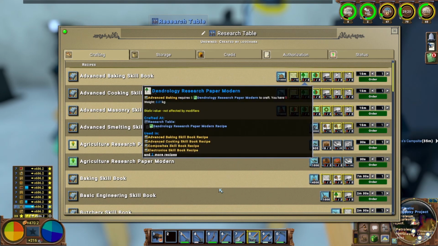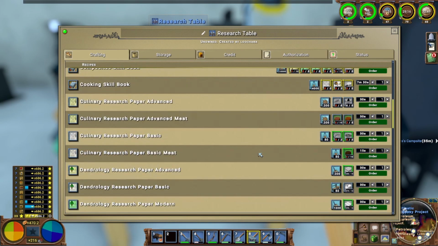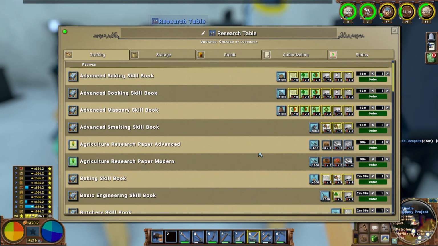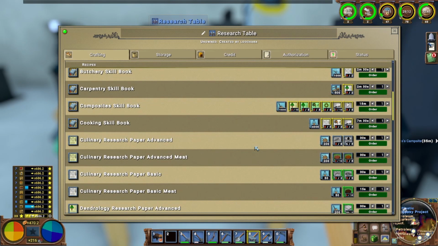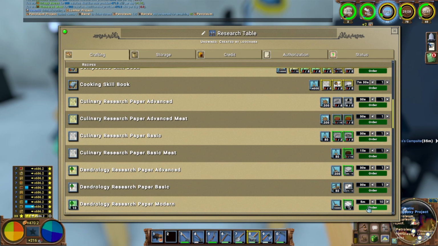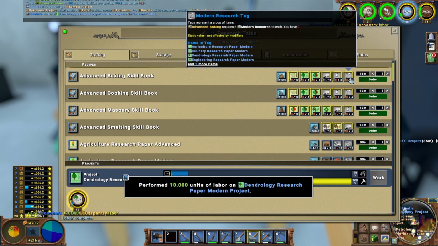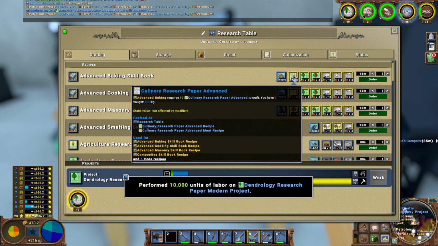And geology modern, I think that's just lumber. Yep. Here, we'll queue. How many was that? 5. We're going to queue up 10 of these. So 10. So this will also be our, it'll be here and it'll be our 5 any modern. And then we need 10 culinary advanced.